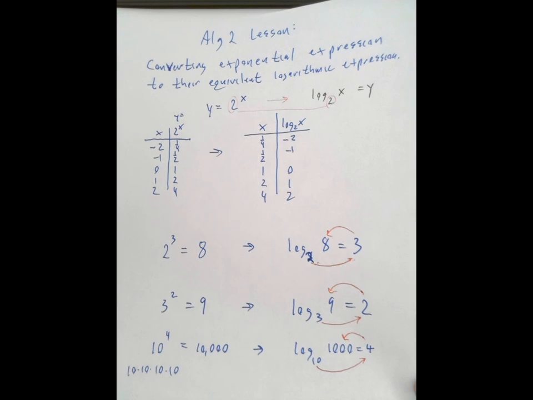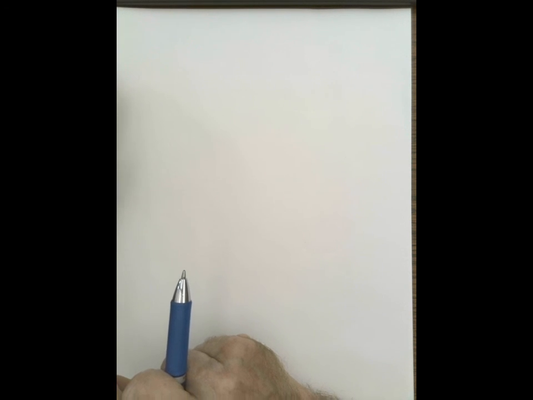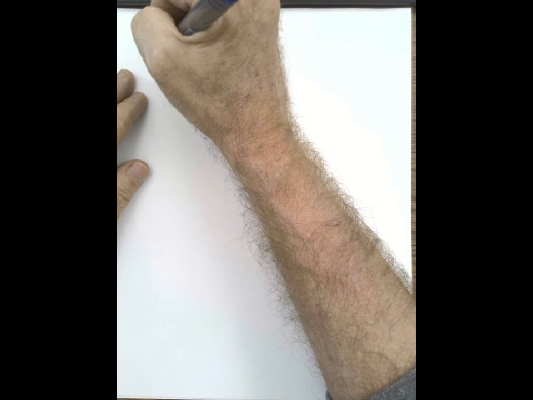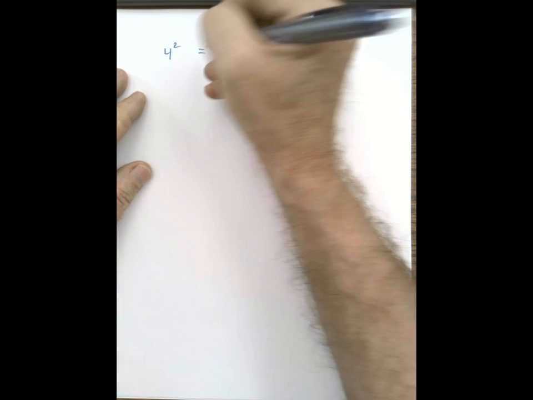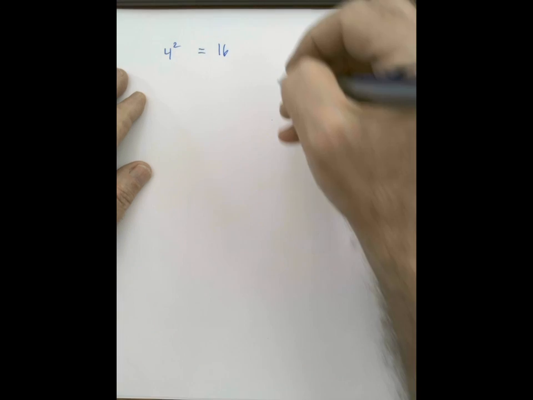I'm going to put another one up here, and as soon as I write this down, I want you to pause the video and try this on your own. Of course, you don't have to. You can keep going and see the answer, but I'd like you to try this on your own if you feel like you can. How about this? 4 squared is equal to 16. What's the equivalent log expression?